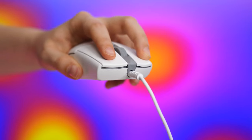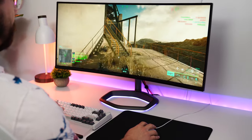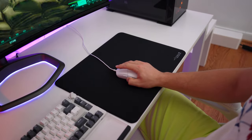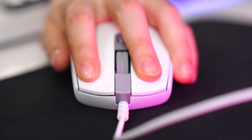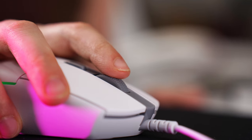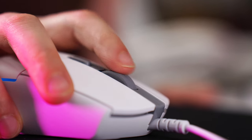Honestly, for a cable like this it's very good. If you leave some slack on your desk you'll have no problems with it pulling. For switches, this uses Omron switches and they're very light, which I really enjoy. If you don't like super light switches, maybe this is not the mouse for you, but I really like this for spamming. If you're in an FPS game and need to spam your secondary, it's very quick and spammable. The scroll wheel does not feel budget at all and does not reflect the price point. It's very tactile, doesn't feel mushy, and does not feel budget at all.